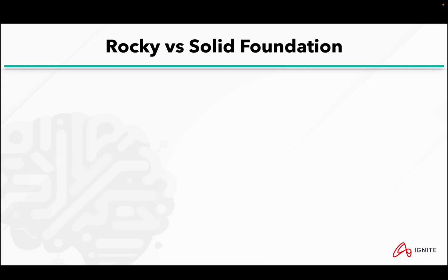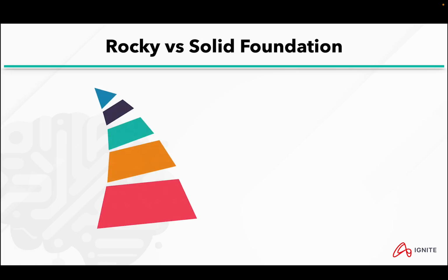Now we want to look at a rocky versus solid foundation, which I was mentioning before. Like a building, if a building is set on a bad foundation, one that's not solid, that's not balanced properly, that has cracks going all the way through it, most likely that building will eventually fall down. On the left side is an image of what that looks like. We've got a building with a really bad foundation. It's not horizontal, it's not parallel with the ground.